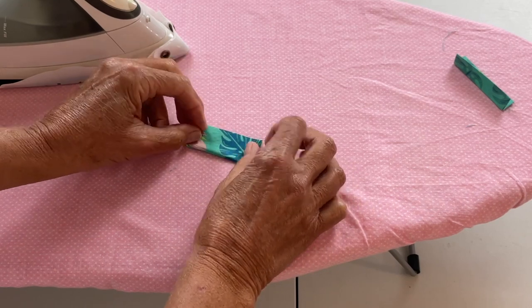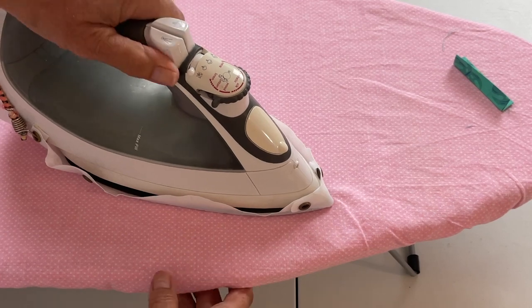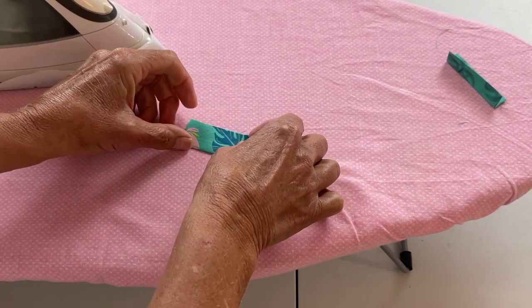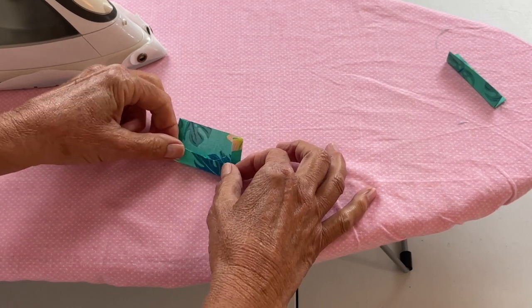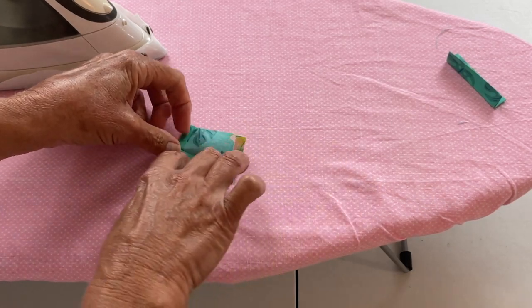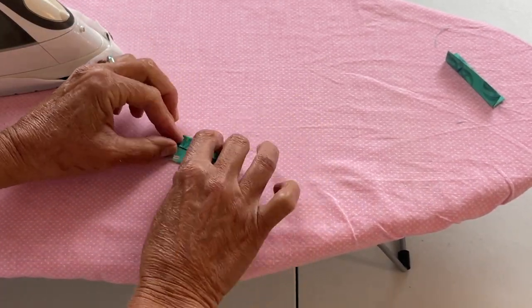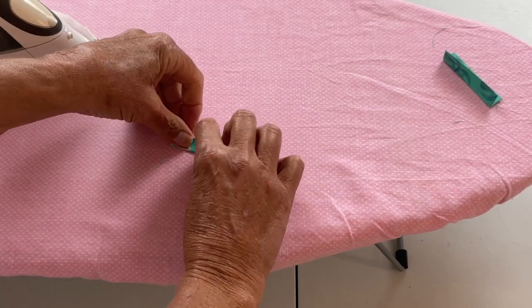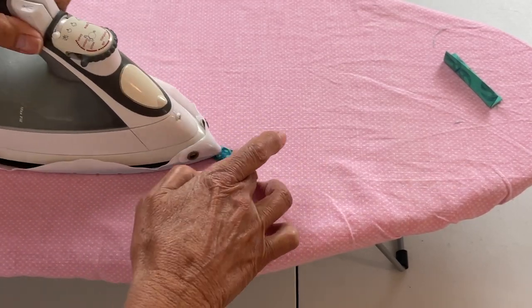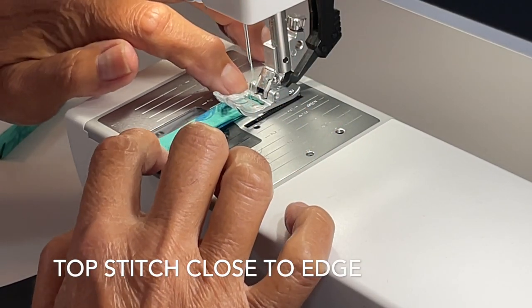Now fold in half. And you've got an easy crease line so you know where to fold into. So fold, open it up, and then fold into that crease line. And fold in half again. And now top stitch along your edge.